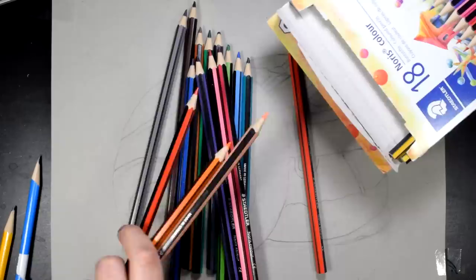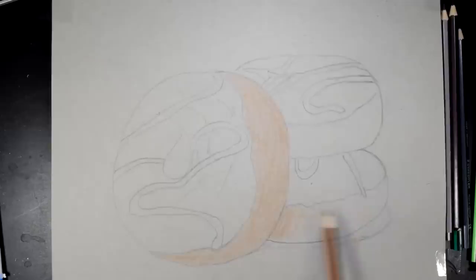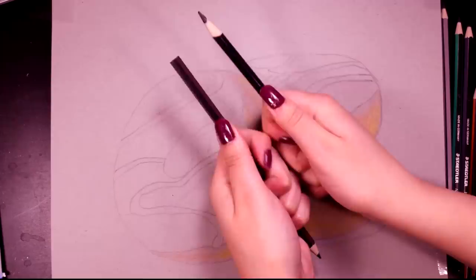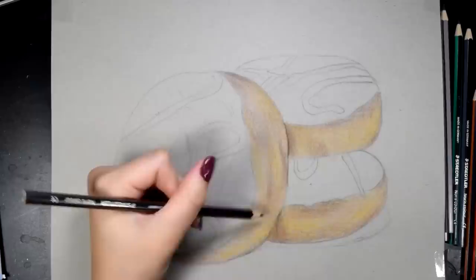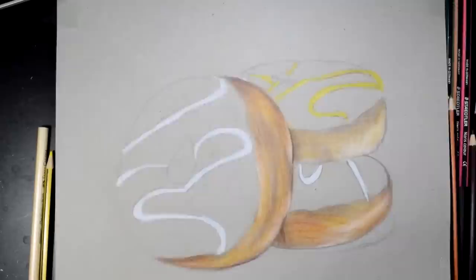Why is there no white? Yeah, there's just no white. I guess because these are like student grade they don't include the white. But it's whatever, I'll just use a white from the other pencils. And it's usually at this point where I start talking about the pencils — you know, like the literal whole reason for this video — but these pencils had this amazing rubber texture on them and I was just like, really? I was a little bit too into the rubber texture, it was so nice. They were the most luxurious pencils I've ever held in my life. Those Germans, they know what's up. But yeah, just because they feel luxurious doesn't mean they get a free pass for not having a white colored pencil.